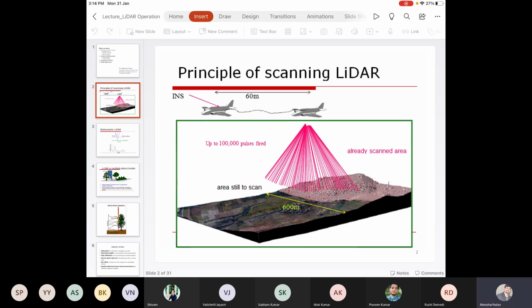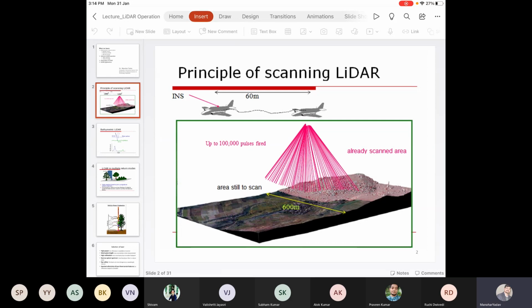So in the basic principle of laser scanning, specifically in case of airborne LiDAR. In the previous discussion, we have seen that in case of terrestrial laser scanning, this LiDAR instrument is mounted on a tripod, okay, and a local coordinate system is defined with respect to the laser scanner unit. Fine. So what happens once you initialize the instrument in case of tripod mounted LiDAR?